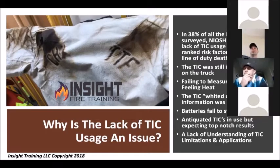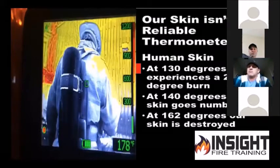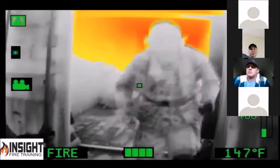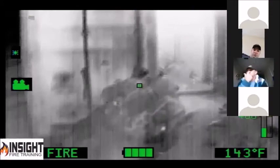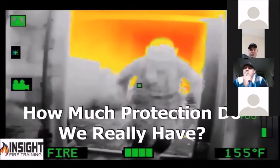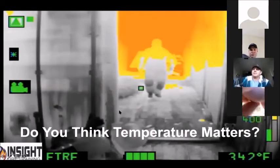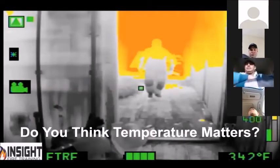There's also a lack of understanding of what a TIC can and can't be used for. Watch Thomas as he goes in to throw one pallet in his shipping container during specific training we did for another manufacturer. Look at the back of his shoulders in slow motion as he exits the container — his shoulders, face piece, arms, and helmet. There's a reason he's running. He was in there for seconds. How much protection do you think he really has, and do you think measuring heat matters?